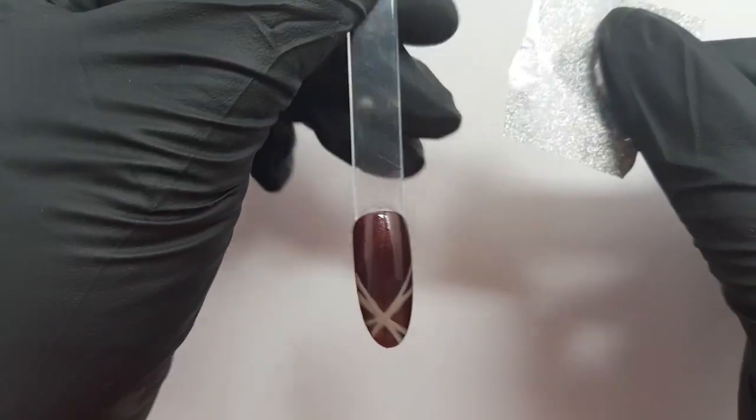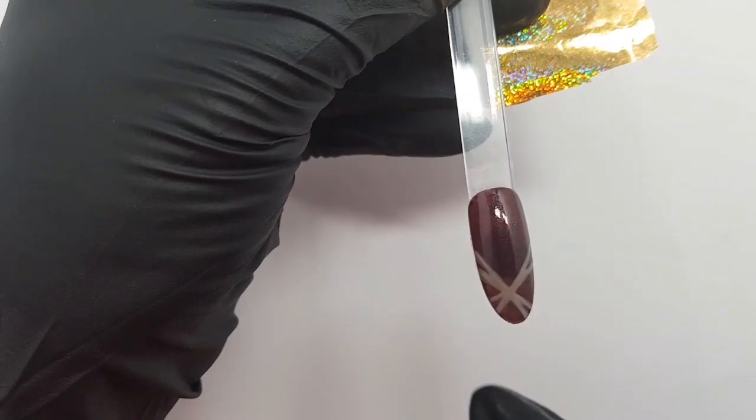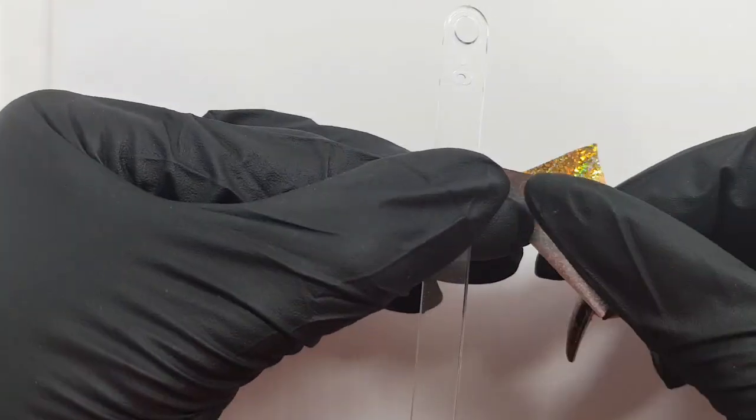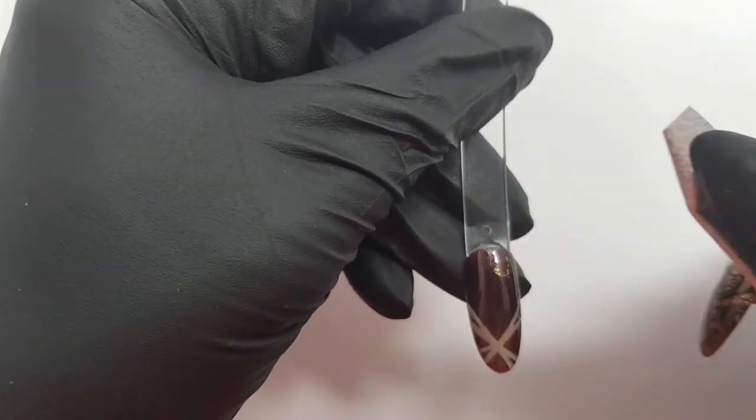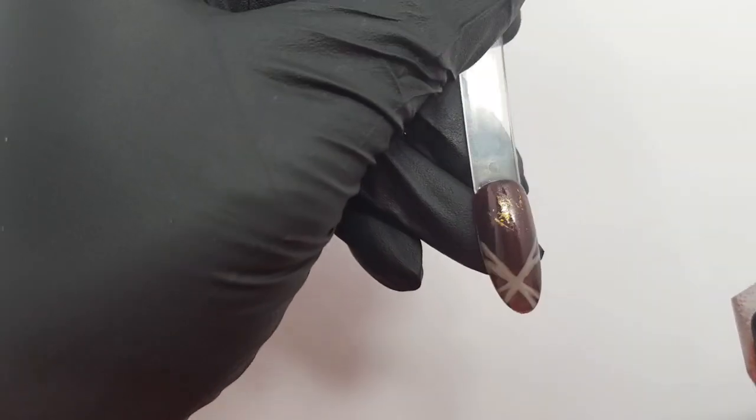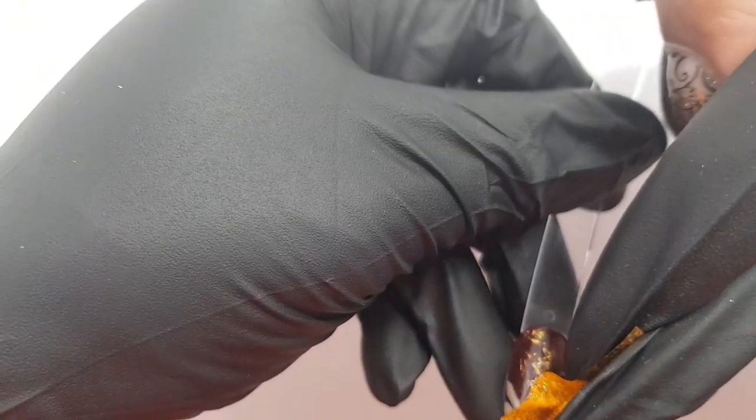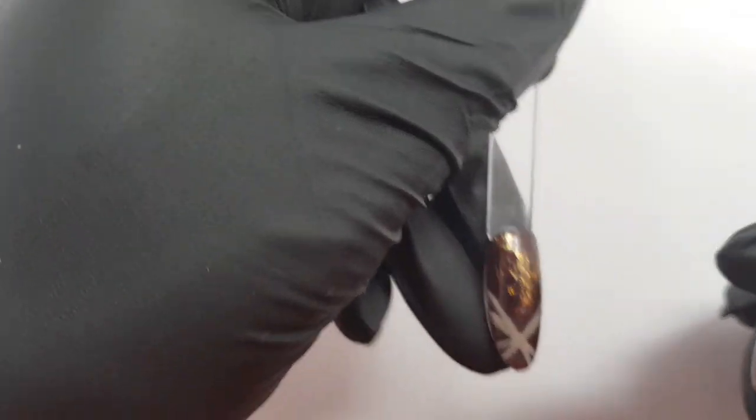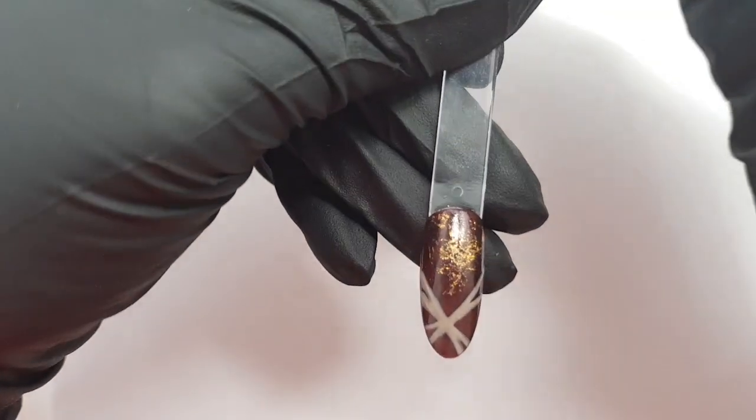So all I do is here on my design, I just want the golden color on the top part of the design. So I don't want it to cover any of the stripes which have been made. I just want a few little patches. So what I'm going to do is screw up this little piece of foil so it's going to be very small pieces coming off, and press it directly into the inhibition layer. So I just want tiny amounts coming off. I don't want a full coverage. I'm just going to keep pressing very, very gently. And then we're just going to apply a small little bit at the bottom here so that we have this design happening.